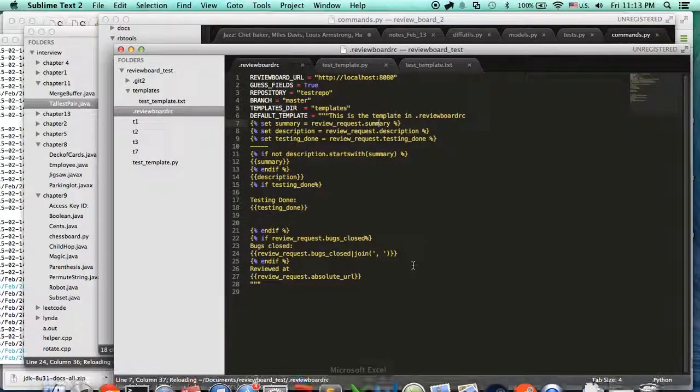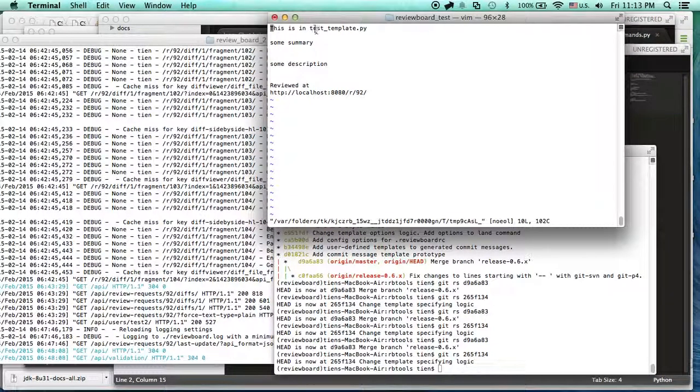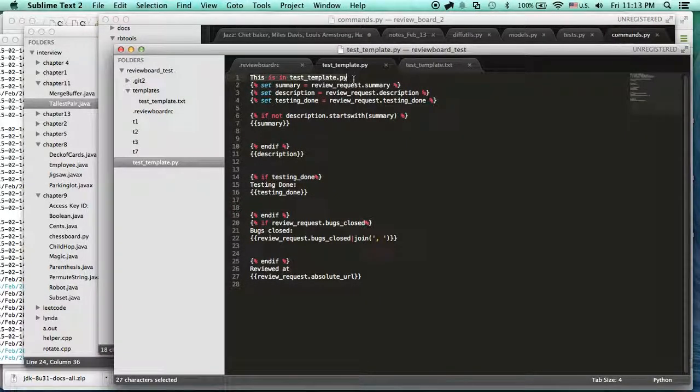And what that did was it took the template in test template.py, which is this file. You can see the first line. This is in test template.py. It doesn't have to be a Python file. This is just any text file. So you can see the Jinja 2 templating language. You can throw in variables and you can access the attributes of those variables as you need. And there's logic around it, so you can basically play around with variables.